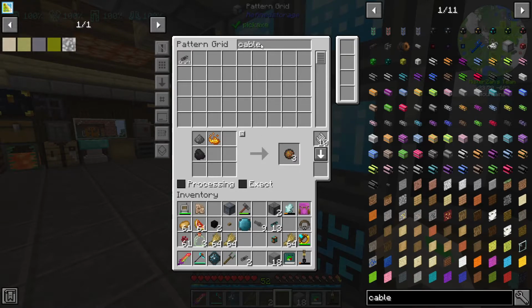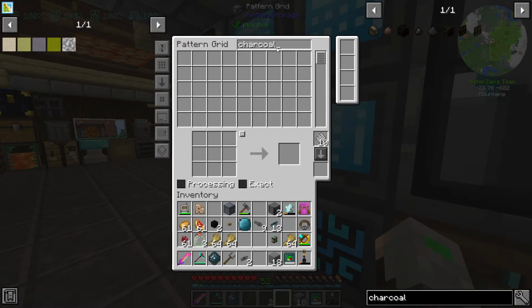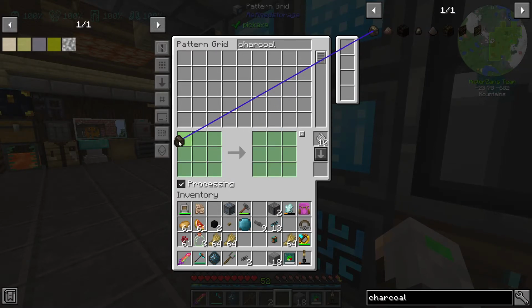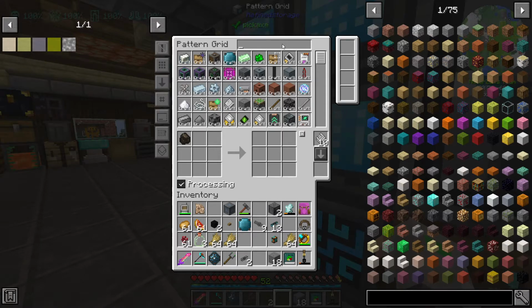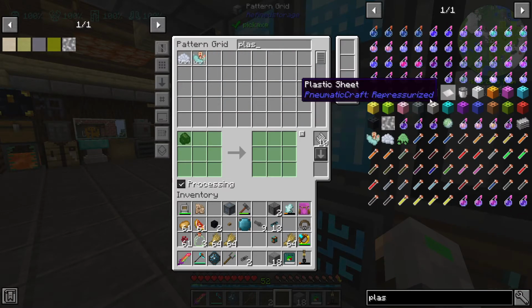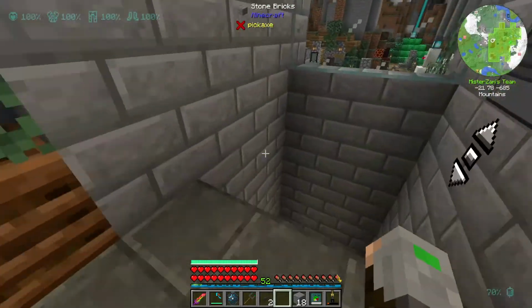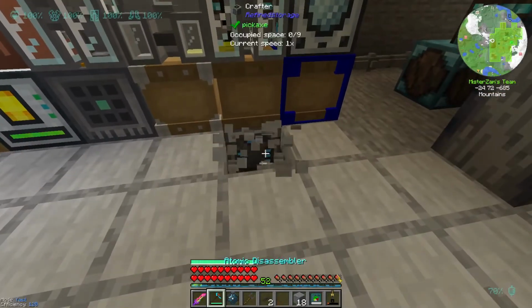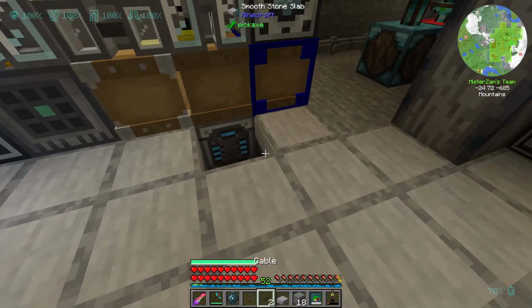So let's see, I need charcoal. One charcoal, I actually need this to be processing. One charcoal equals one plastic. Neat. Okay.